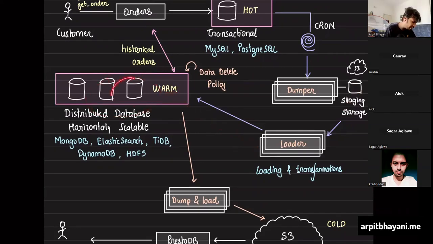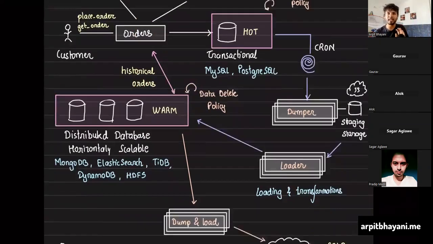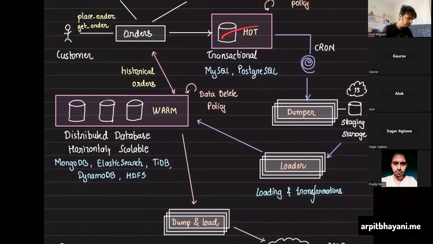Once your data enters the warm storage, your order service can now, if it's old data, read from warm storage. If it's new data, it can go to transactional storage, your hot storage. So your dumper dumps to the staging area. From the staging area, your loader loads it, which is typically your Spark job, and it writes to the warm storage.